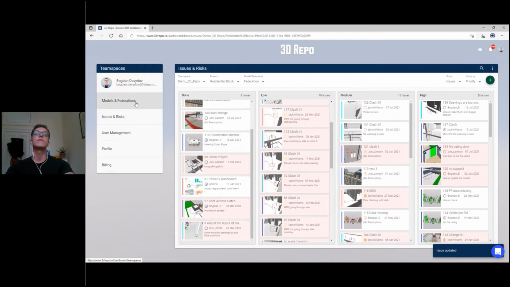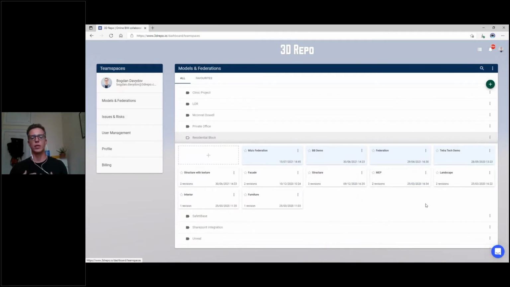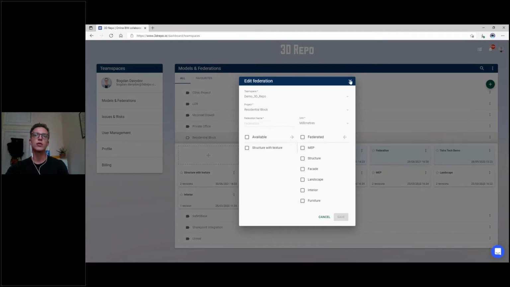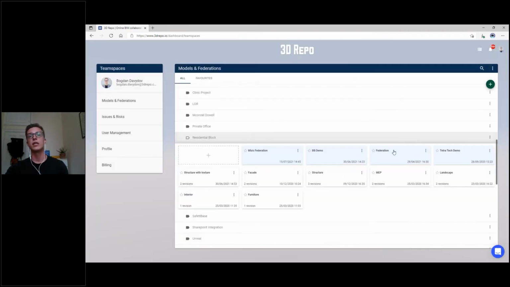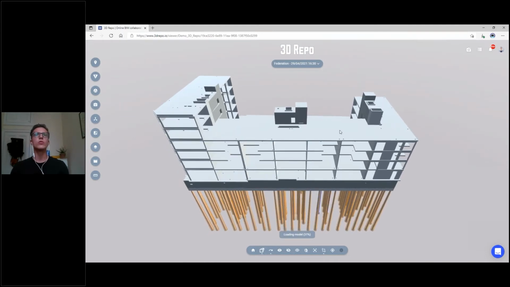But the real benefit is the fact that everybody spends lots of time developing BIM models and BIM data that is meant to help us with the coordination, but not often everyone gets access to that data. So in this case, I'll show you how, for instance, I can federate multiple disciplines that could be different file formats, and I can bring it under one roof, and then I can access it in the web browser. So this is the level of coordination we're talking about.